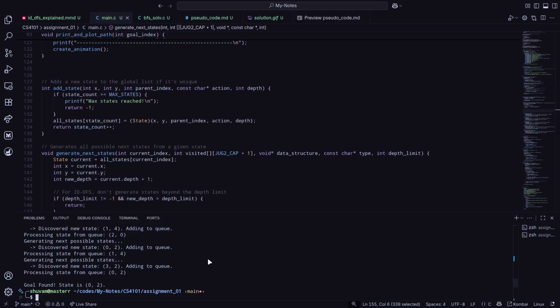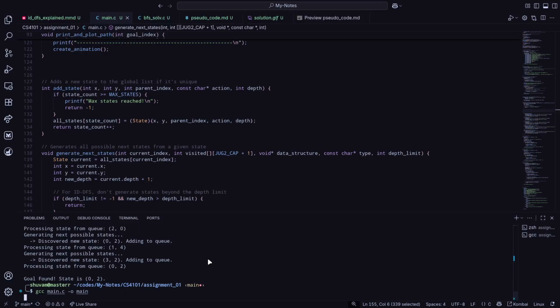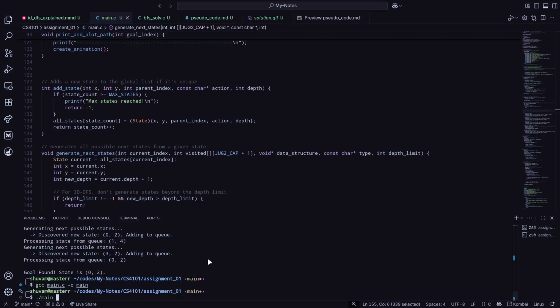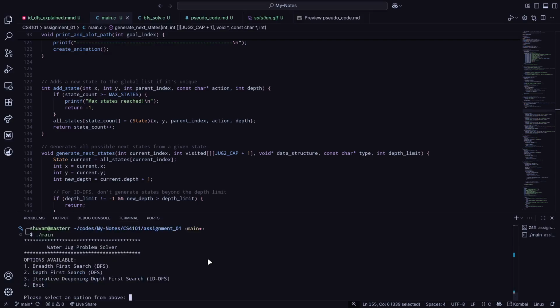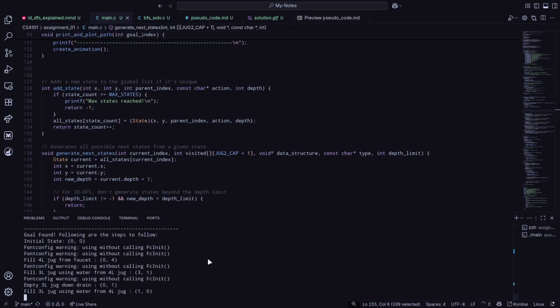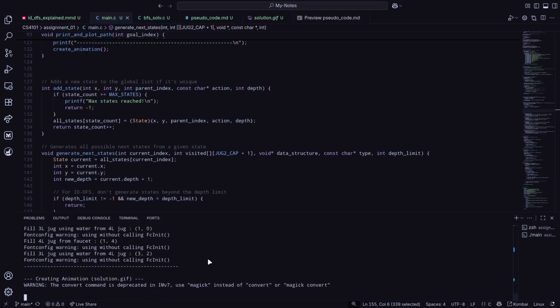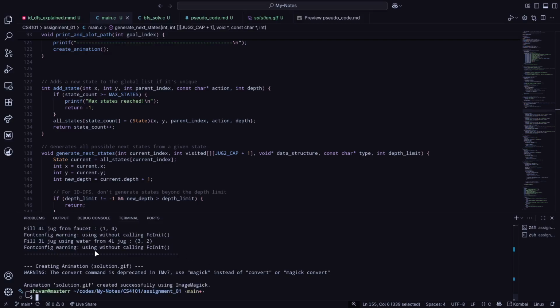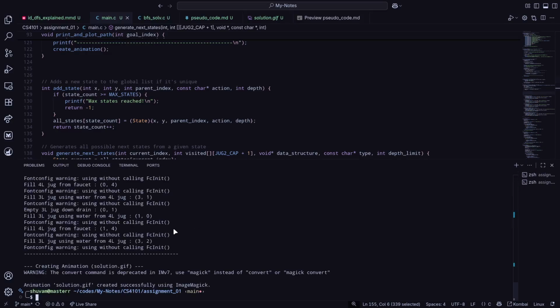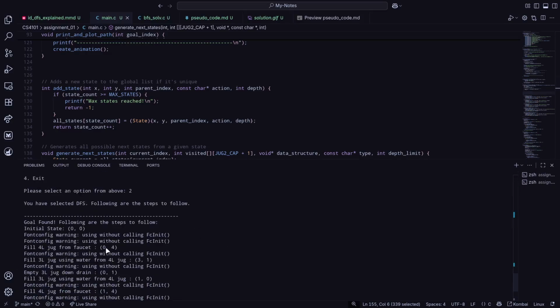Let's just do the compilation of, I call it main. So let's do that main, and I'm doing the depth first search. Yes, there is this fcint warning, which is a font config warning, and I was reading about the libraries for it.